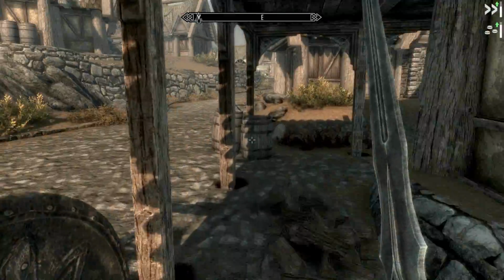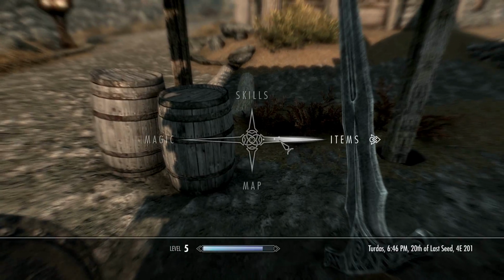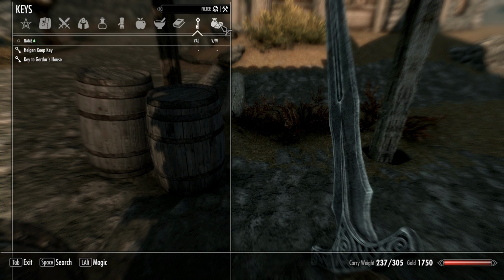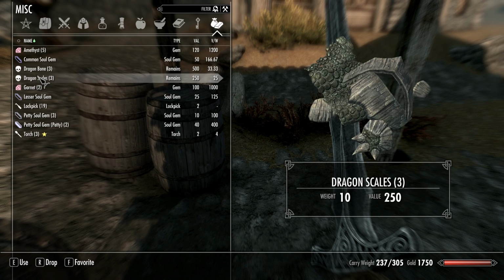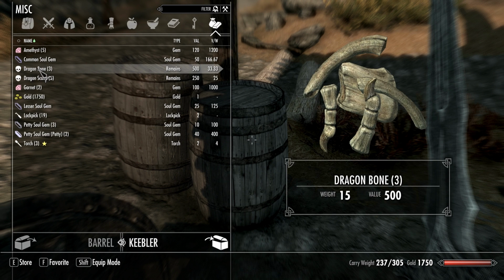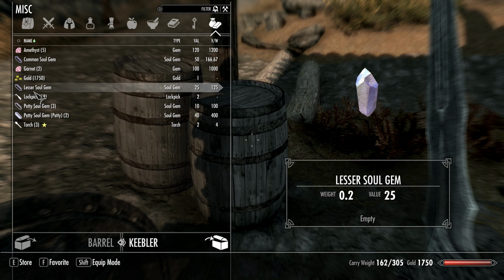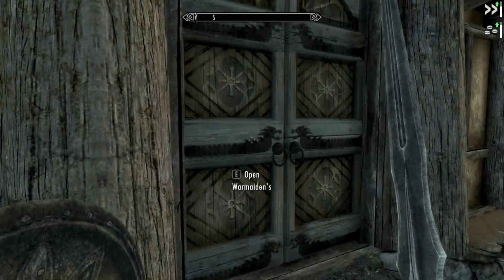Okay, so where did I put my stuff at? Oh, I put it in this barrel. That's right. Okay. So what can I get rid of? These dragon bones. I think you can do something with them later. So we're going to put them in here and save them for now. Okay, let me see. Is there anything else I want to put in there? No. Let's go in here and let's get rid of anything we have on us.